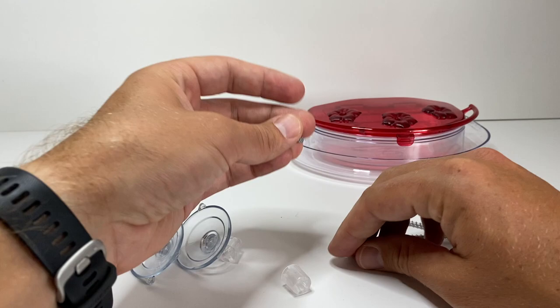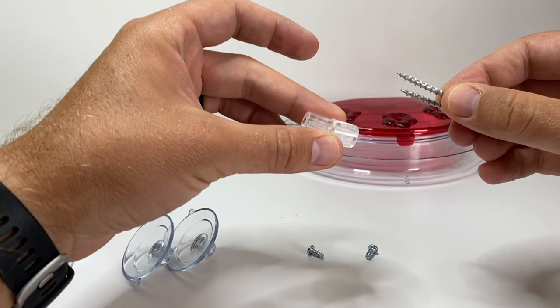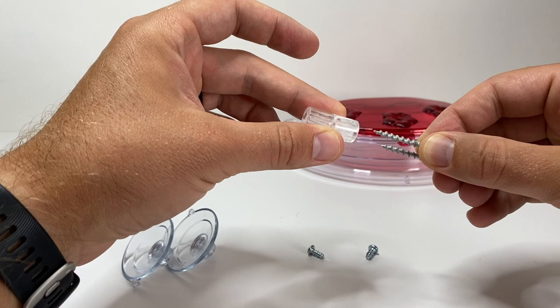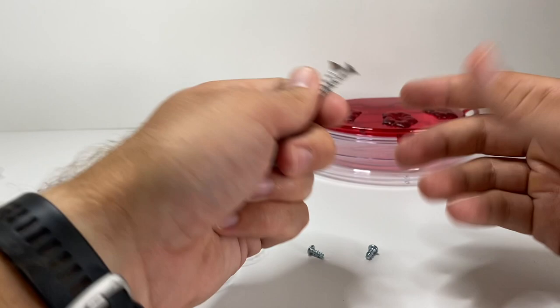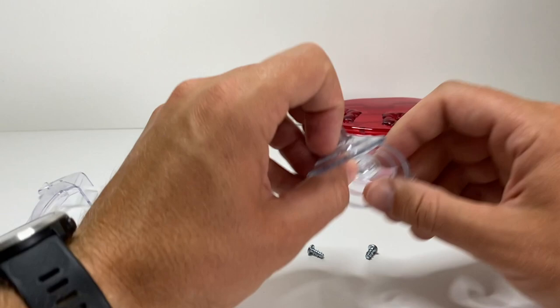So these, I'm gonna move these aside and ignore them, because these are included in case you want to put this feeder not on your window, but on your deck or somewhere else. In that case, you would skip the suction cups and screw this directly in. There are instructions on that piece of paper I had earlier, but for today I'm using this on my window. So I am just going to be using this bracket, the suction cups, and this.